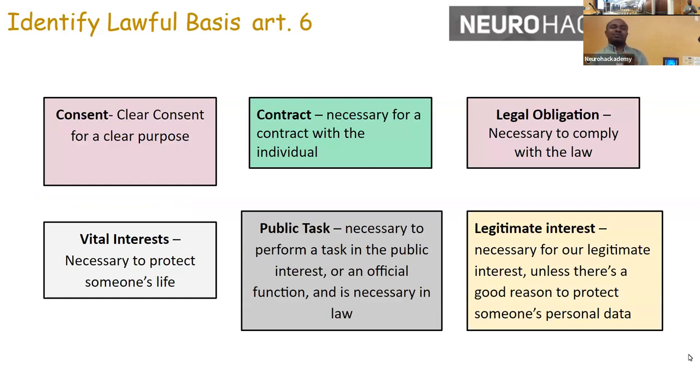So what I was talking about earlier, legal basis for processing. The GDPR in Article 6 provides legal bases for processing if you're processing general personal data. Consent, clear consent for a clear purpose, or contract if necessary for a contract. Legal obligation, vital interest, public task, and legitimate interest. But one I want to mention here is consent. Because when we talk about consent in our data processing, people think it's the same consent within the research protocol. No, it's not. Although that one is mandatory, right? You have to get consent from the data subjects because of the law.